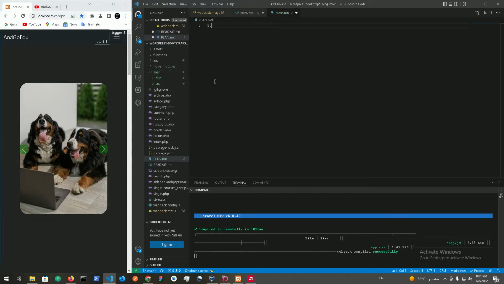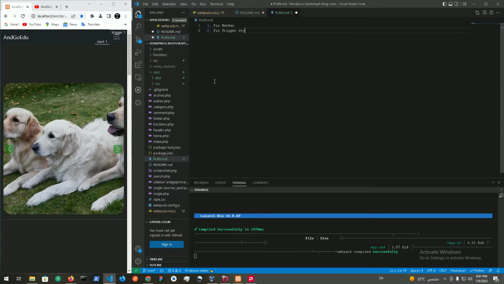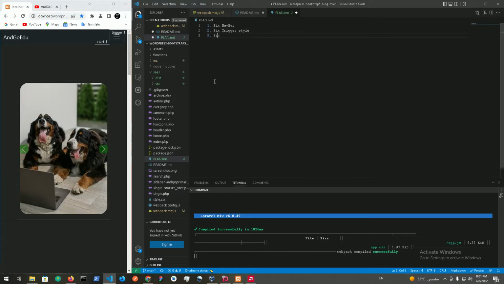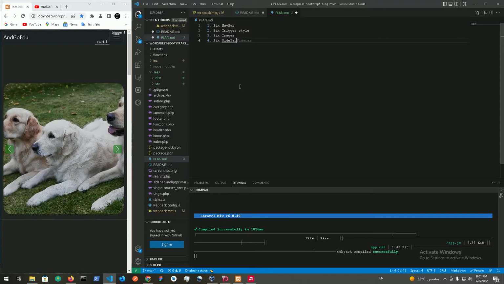Alright, so first off we want to fix the navbar. We want to fix the trigger style, and also fix the images, and finally fix the sidebar.